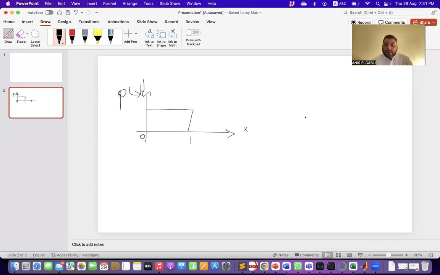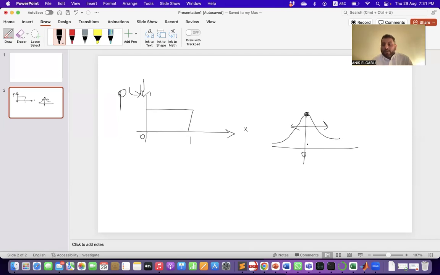Now the normal or Gaussian distribution, let's do a Gaussian distribution with mean 0. This is 0. So the mean, or mu, which is 0 in this case, has the highest probability to be selected. And as we go to the right or to the left, the probability drops following this curve.